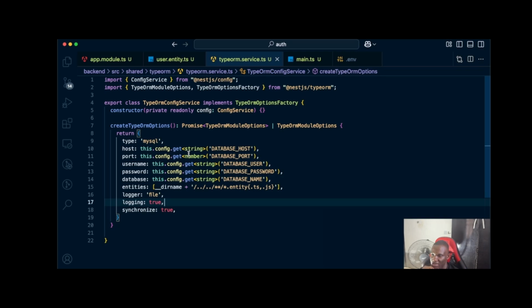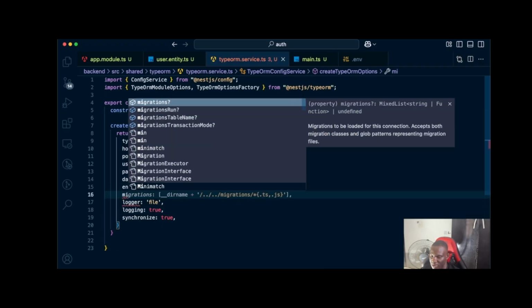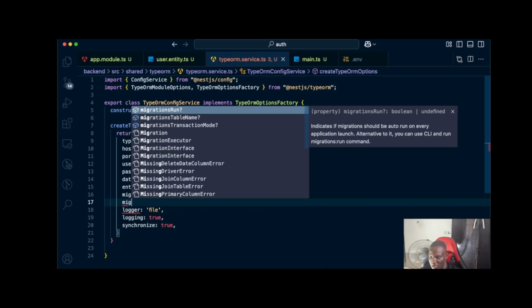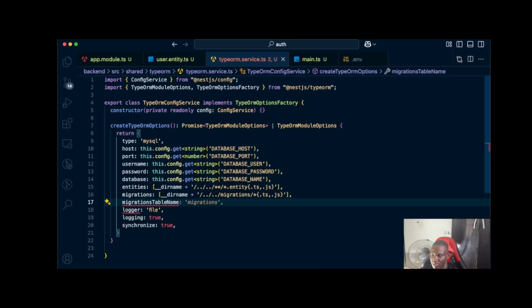I think we don't have any migration file, so let's just leave it at that. But if we have any migration file, we can say migrations, and we just do the same thing. This just looks for any migration files, and we can have another thing called migrations table, and we just call this typeorm_migrations. And basically this is all we need to do.